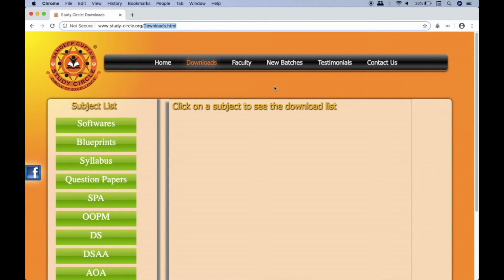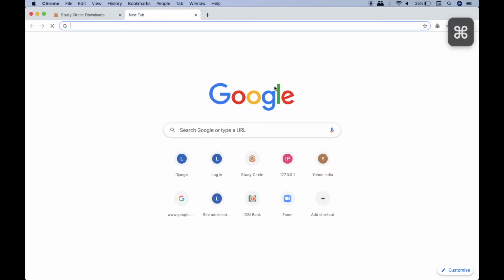Alright. So basically everything you see on the internet is the result of execution of some HTML code. Now why am I saying all this? So let's understand that with respect to our Django project. Now I will open a new tab in Chrome, and I will give this. Just wait a minute, I'll just start the server first.